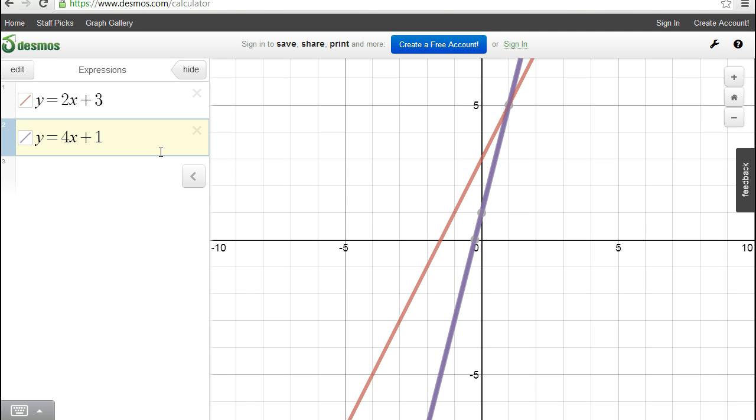Now, let me ask you this. Do you think they're going to give you these systems of linear equations in slope-intercept form? They won't. Not all the time. But if they don't give it to you, Dana, how are you going to graph it? Yeah, if they don't give it to you in slope-intercept form, you rewrite it in slope-intercept form, because isn't that the easiest way to graph? Right, guys?